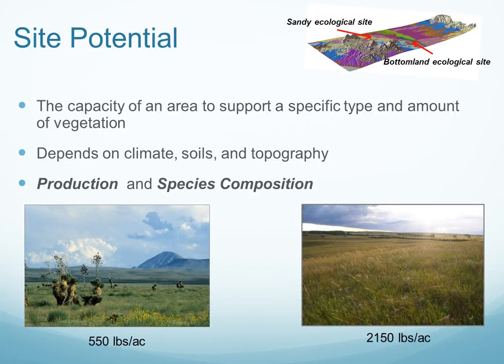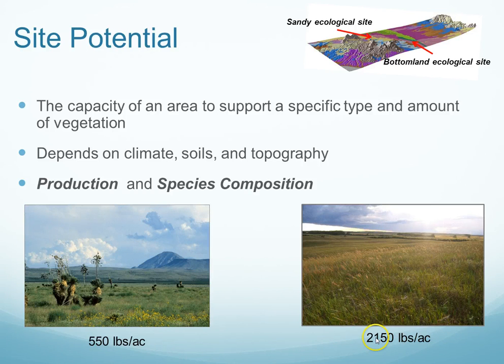If we were to compare two different sites, what we see here on the left is a sandy ecological site from southern New Mexico, and on the right is a sands ecological site from the Sandhills region of north central Nebraska. The differences in site characteristics, climate, soils, and topography are responsible for the difference in the potential of these sites to produce vegetation. So for example, in a good rainfall year, if a sandy ecological site is producing at its potential, we could expect it to produce 550 pounds per acre of above ground plant material.